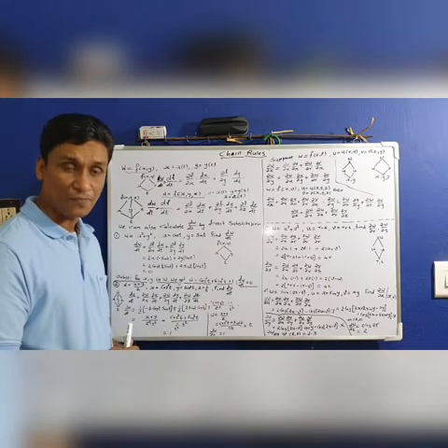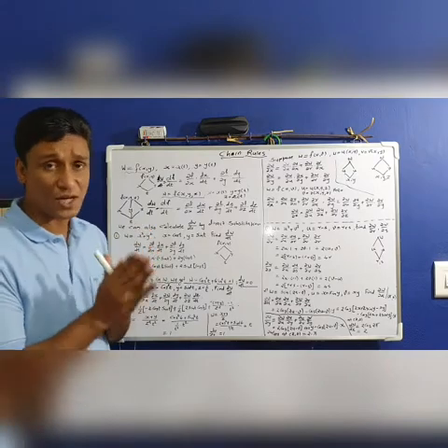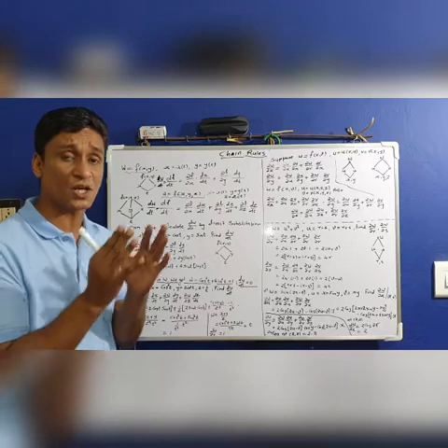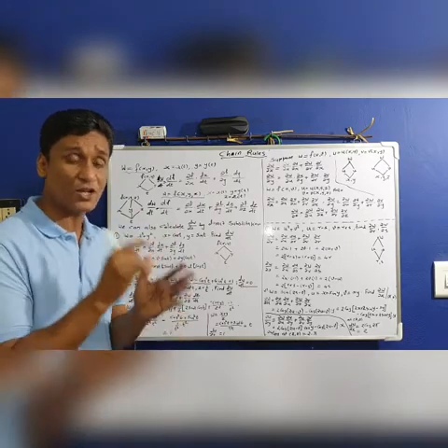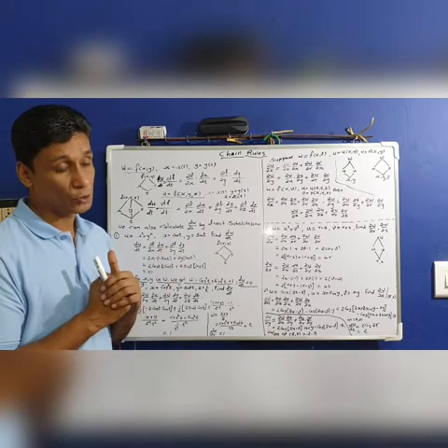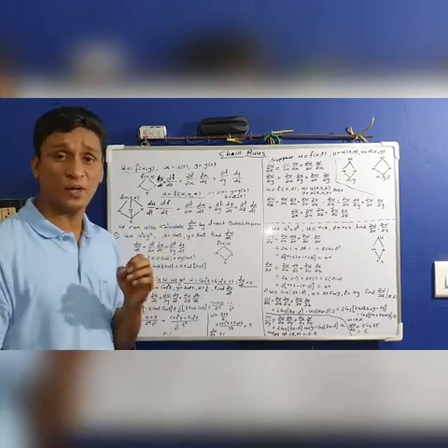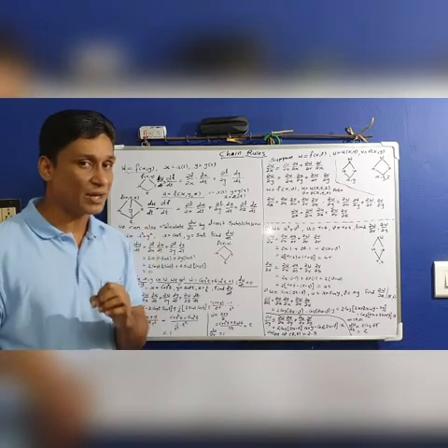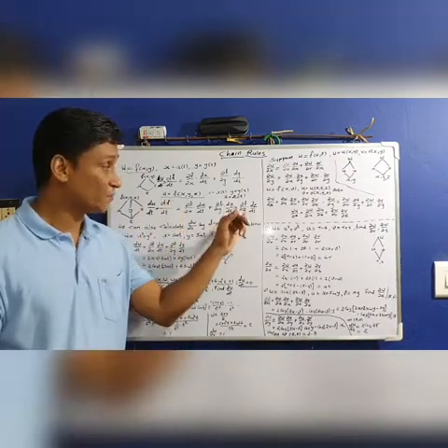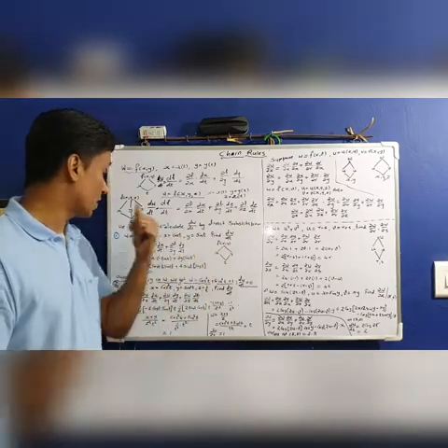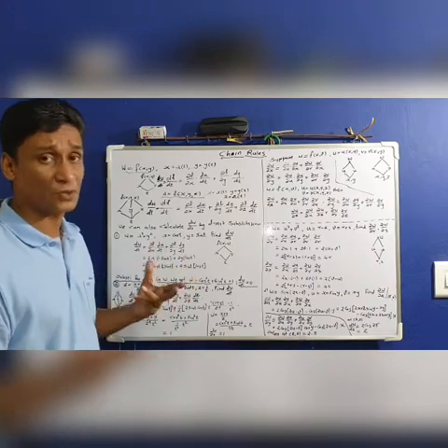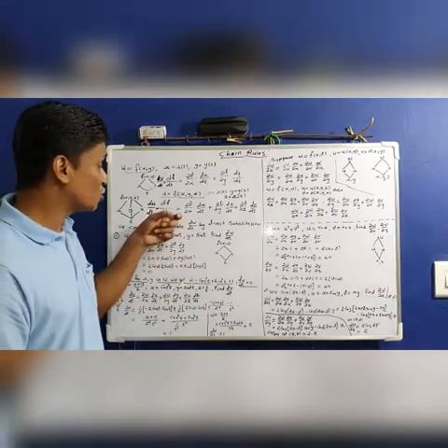And if w equal to f of x, y, z, or if f contains three variables x, y, z, and all these three variables are functions of a single variable t, again you get the total derivative df by dt or dw by dt equal to dou f by dou x into dx by dt plus dou f by dou y into dy by dt plus dou f by dou z. One more term will be there, dou f by dou z into dz by dt, and this is the total derivative of w or f with respect to t. This is the chain rule.